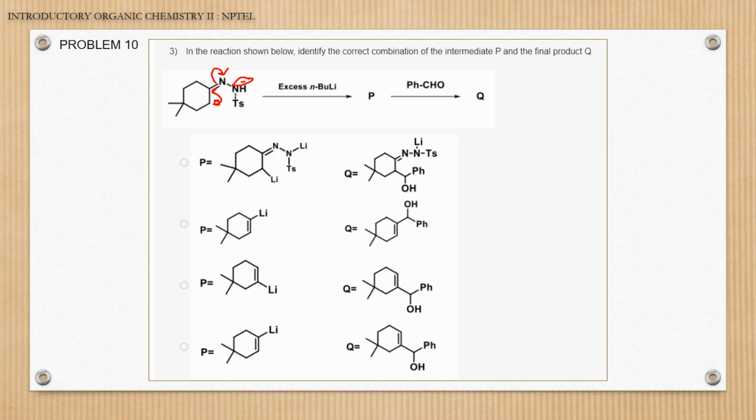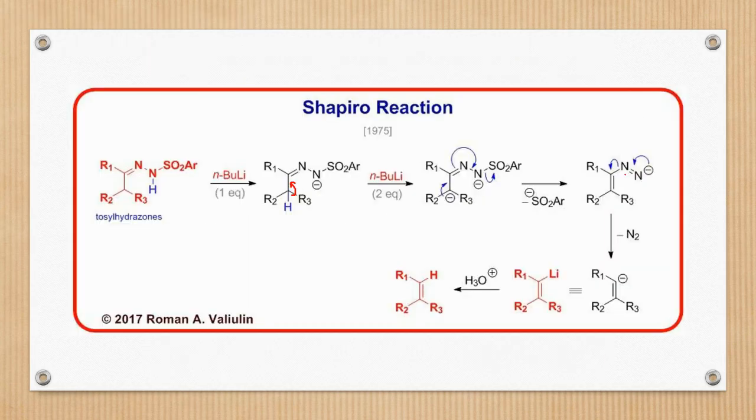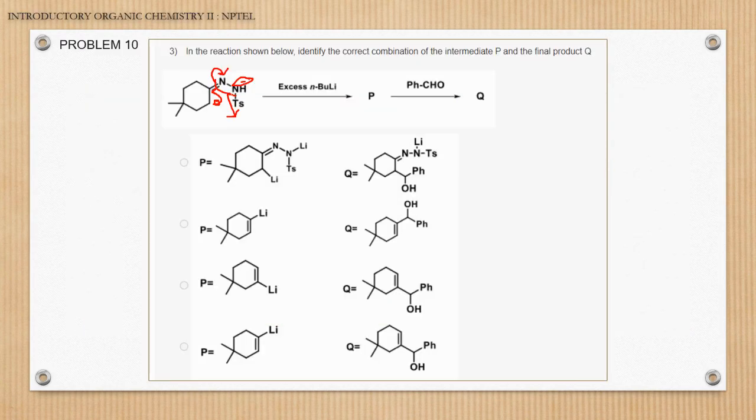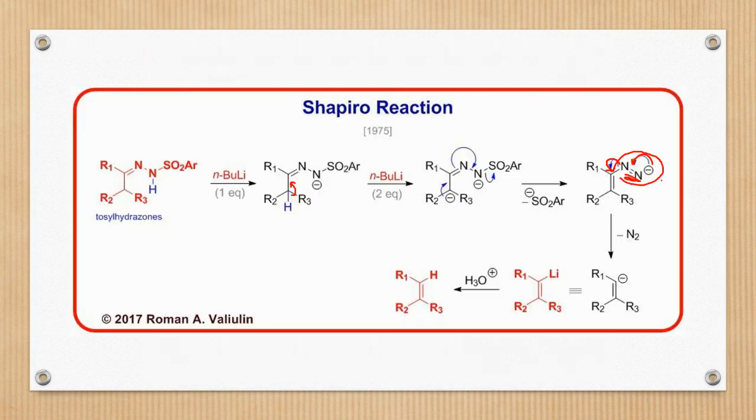So here tosyl will leave. I have told you tosyl is a good leaving group, so it will leave to give you what? This imide form, and this negative charge again goes here and this particular bond goes here to give the removal of the N2 molecule. Similarly, in this case also you will end up with N2 removal. This is the double bond which forms after delocalization of the negative charge, and here also you are getting a negative charge after the removal of nitrogen, at a double bond head.